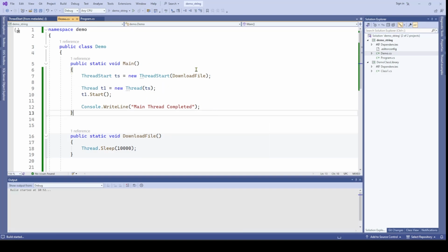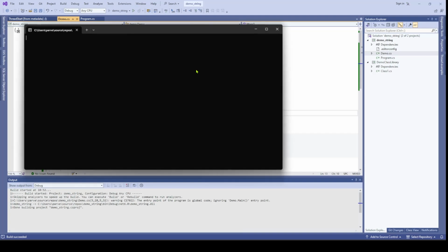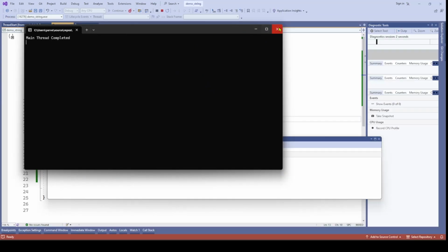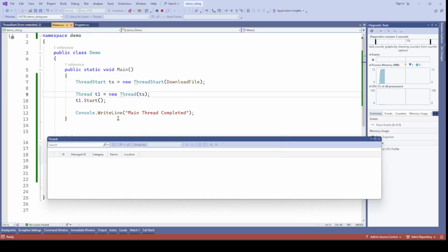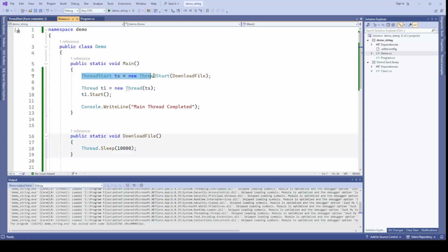And if we run the program, you will notice the program will execute normally without any issue as before. So this is what is happening in the background when we are directly passing the DownloadFile method. But we can also create a ThreadStart delegate like this, and pass it while creating a new thread. And we already know delegates are nothing but type-safe function pointers.